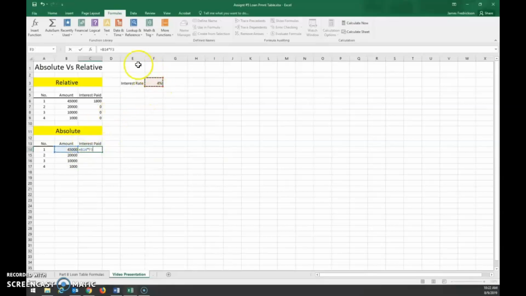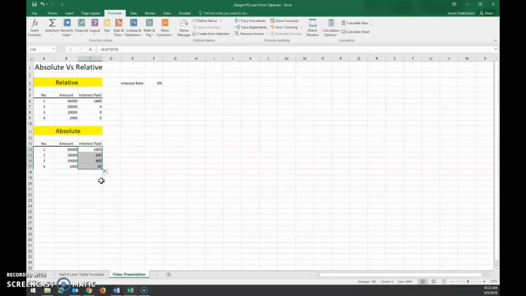And if we look at the formula up here at the top, it's still the same formula we had before, but what I want to do to hold F3 constant is put a $ sign before the F and a $ sign before the 3. Now you can click with your mouse and enter them, or you can click with your mouse and simply tap the F4 key and it'll put the $ signs in there for you automatically. Now I'll hit the enter button. I get 1,800 just as I did before. And now when I copy this, I get the appropriate numbers.